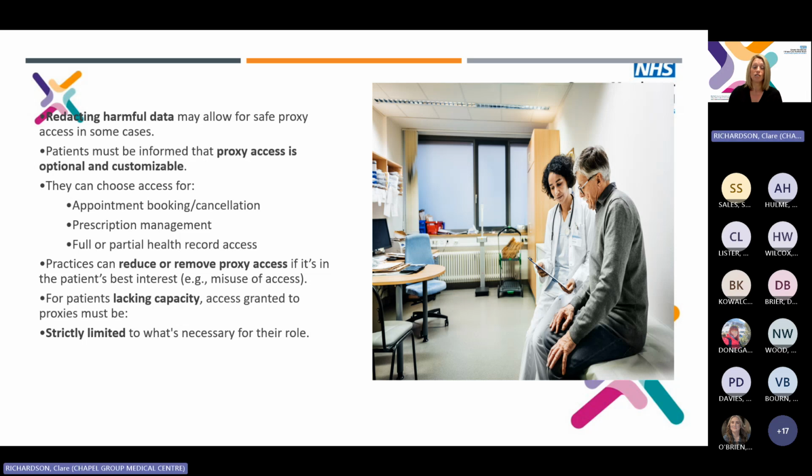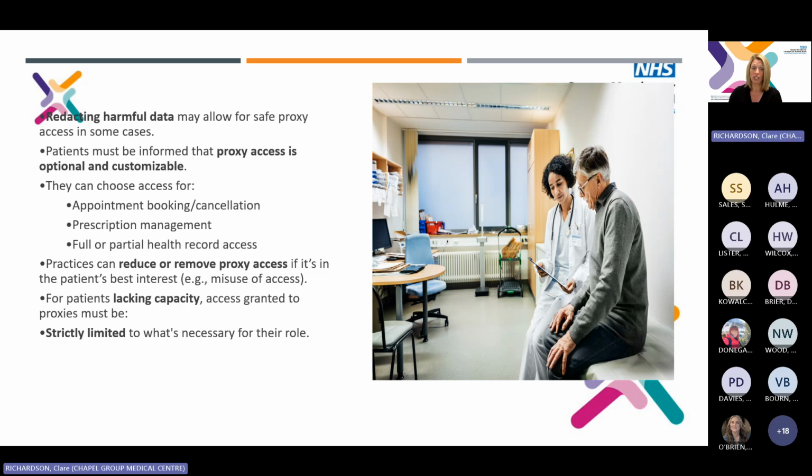So once all that's come through, and if it's yourself that's doing that, that will come to you. You then need to do an enhanced review on the notes. So it is possible to redact all or any harmful information from the proxy access. We all have the online, offline button in EMIS where you can switch on and off. There's also information within the access, so when you're setting up your proxy, you can switch certain bits off.